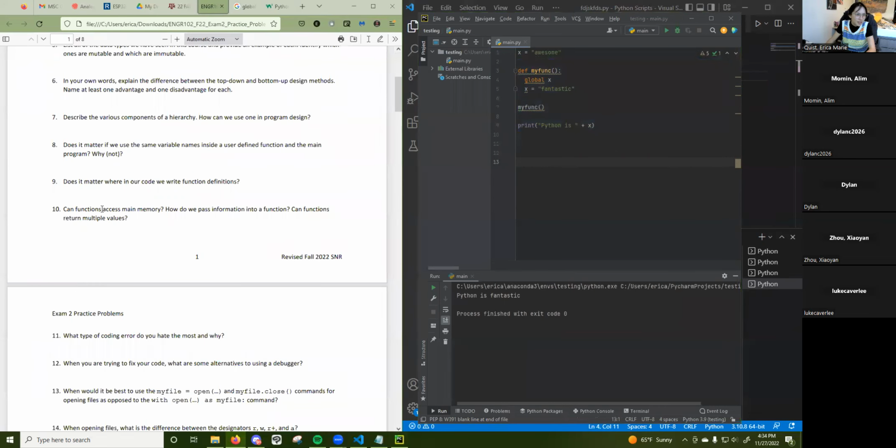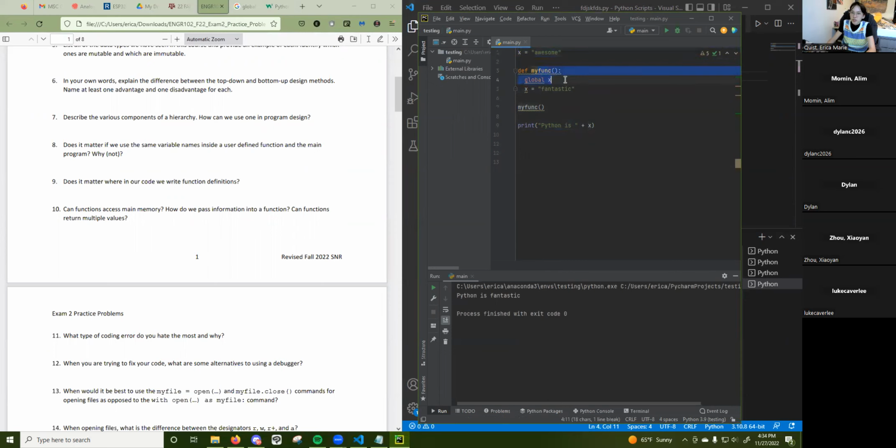Anyways, global variables. If you don't want to pass a specific variable into a function and you don't want to return it either, you can just make it a global variable. So you could do just this: x is defined outside of the function.